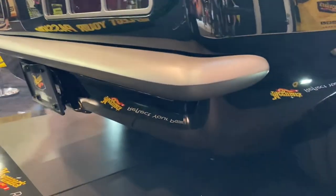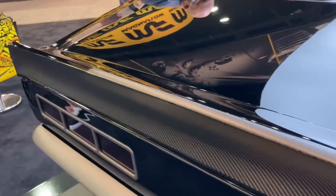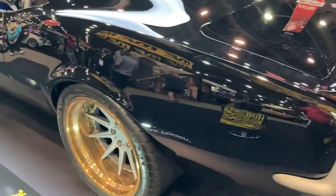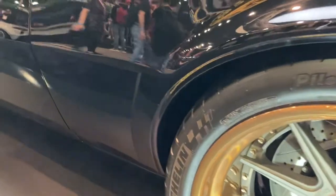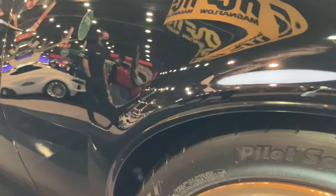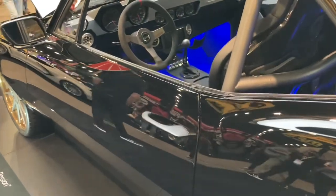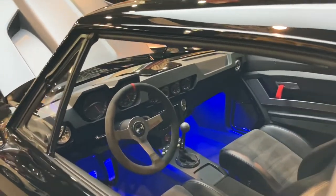The bumpers are tucked in nice and tight — it's a factory bumper but we cleaned up the edges and made it fit the car correctly, nothing overdone. There's also a subtle scallop indent right in front of the rear tire; Camaros are notorious for that area getting missed, so we made a really subtle scallop in the side that you have to look for but it changes the whole appearance. We also chose to leave all the window trim on and paint everything — it's super clean. The drip rails were shaved off to clean that up a bit.